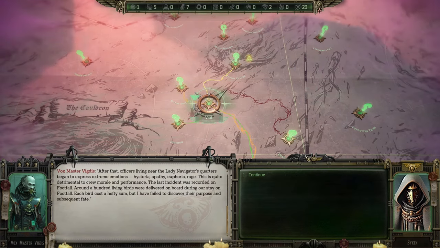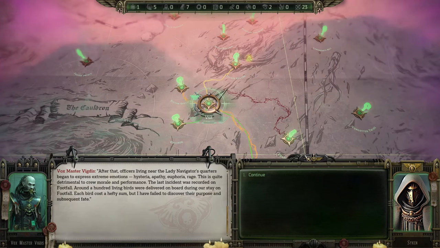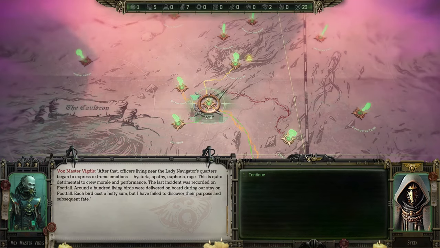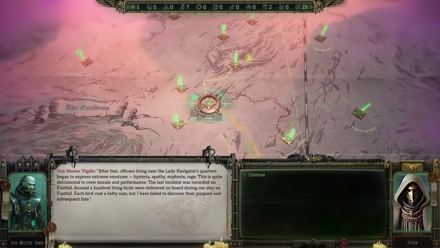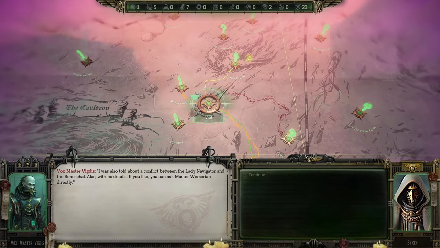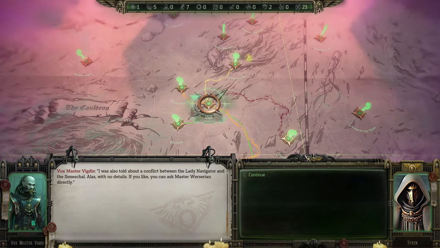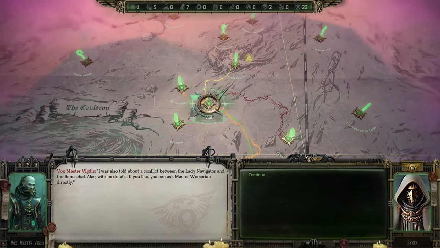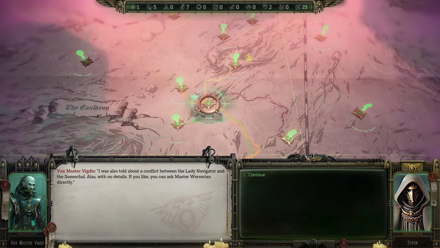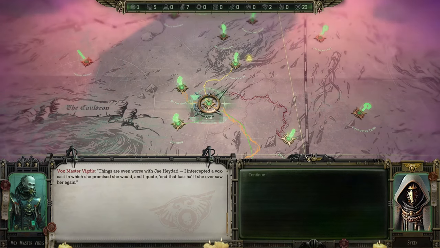The last incident was recorded on Footfall. Around 100 living birds were delivered on board during our stay on Footfall. The birds cost a hefty sum, but I failed to discover their purpose or their subsequent fate. I was told about the conflict between the Lady Navigator and the Seneschal, alas, with no details. If you like, you can ask Master Verstiren directly.